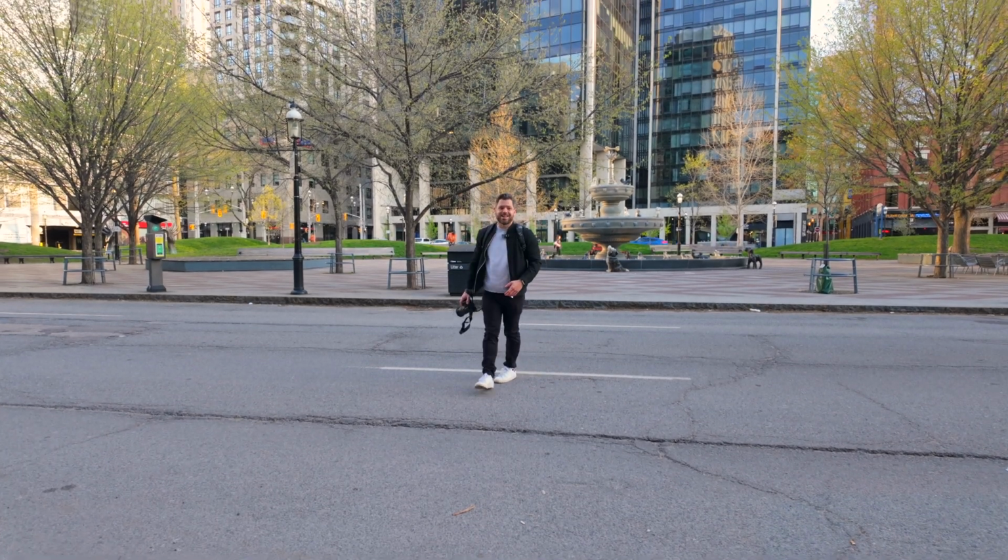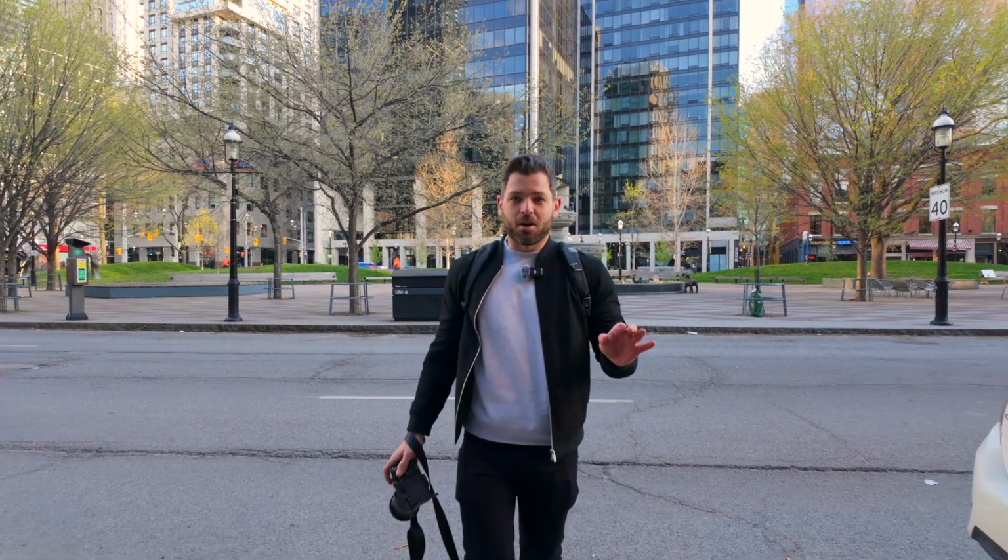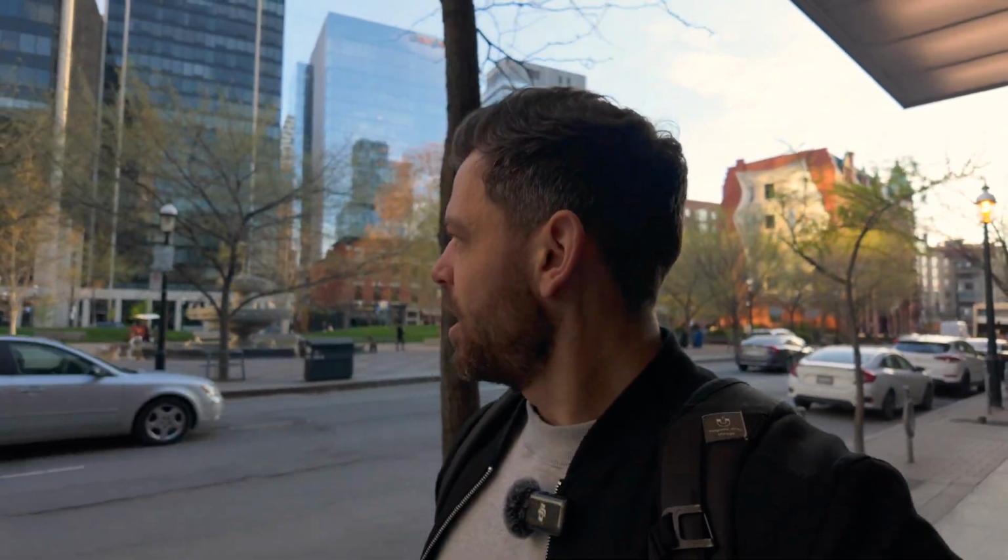We're not really gonna get that today just because the light's not there. If you notice, perfectly blue sky day, not a cloud in sight, the lighting's not so dynamic. So the shot that I would usually get at this location is with sunset. The sunset's right behind the CN Tower if you get here at a good time, and it is stunning, the shots that I've been able to capture here in the photo shoots.